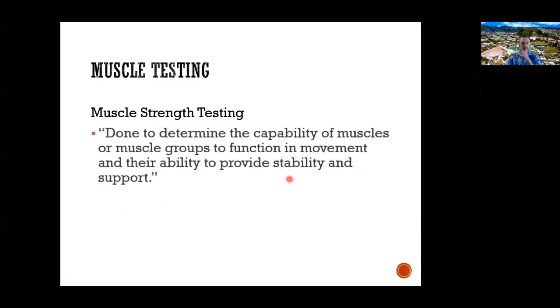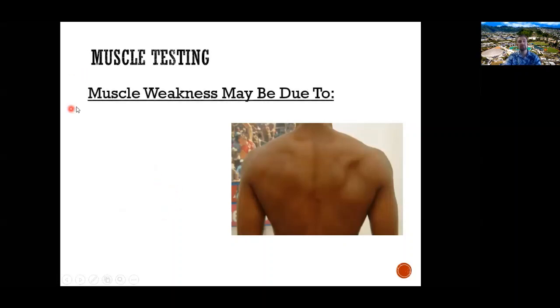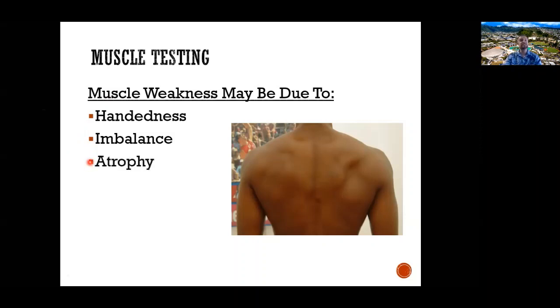Okay, so how do we do it? So we're trying to determine how well the muscles can produce torque or force. And so when we think about the things that cause injury, you have to consider a lot of factors within the patient, right? So are you testing their dominant side? Do they have a reason to be imbalanced? So I use the example of baseball pitchers, right? They tend to have changes in their strength and range of motion based on their sport participation. Previous injuries may have caused atrophy, and so that could be either the muscle or the nerve, which makes the muscle shrink in size. And then we have to think about our technique.